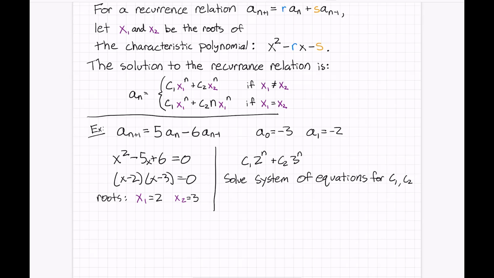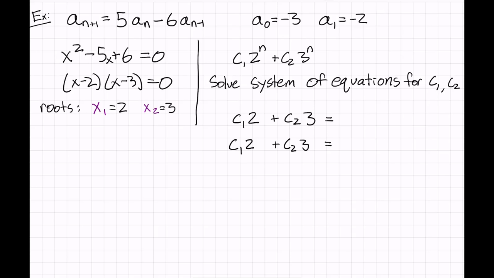All right. So we've said that our closed form looks like this, but we still need to solve for these coefficients. Earlier in this video, we were solving for a, b, and c. Now we're solving for c1, c2. Different notation, same idea. We want to know what constants get plugged in here to make it so that our 0th term is -3 and our first term is -2. So we want our 0th term to be -3. So if I plug in 0 in for n, I hope to get out -3. If I plug in 1 in for n, I hope to get out -2.